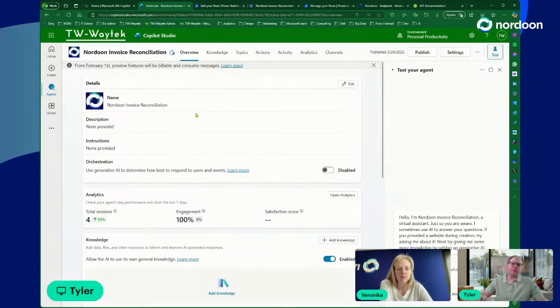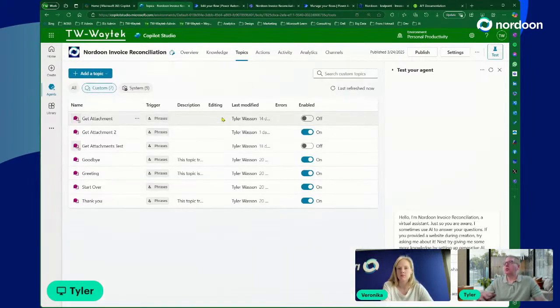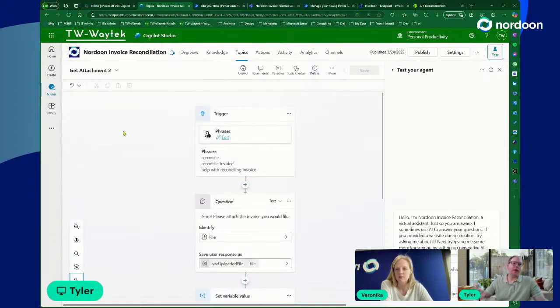For the purpose of this, we're really just focused on one type of area, and that's invoice reconciliation. So I'm not adding any type of knowledge base or any more details with that. I'm really just focused on a topic, and the topic in this case is just getting an attachment and getting it over to the AI service.